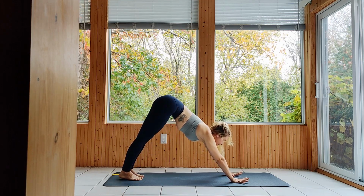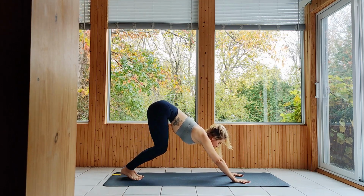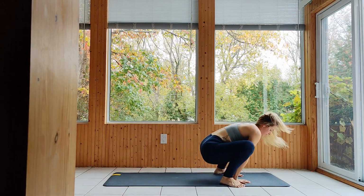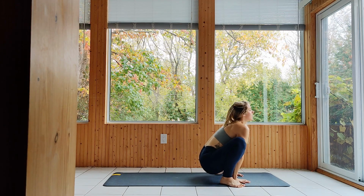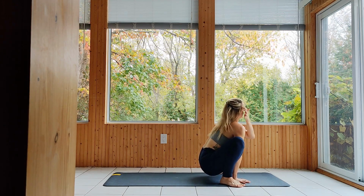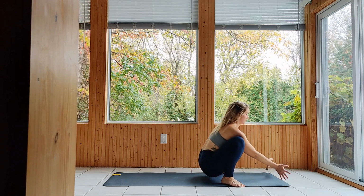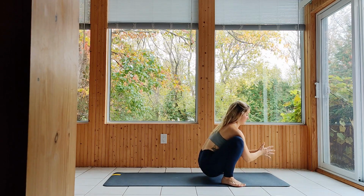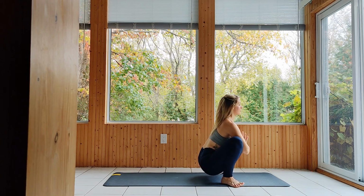Next, we're going to step or hop the feet to the outsides of our hands, keeping the hips low in a garland pose. Here, your heels may or may not touch down. Reach your tailbone down, raise the chest up high, lengthening the spine and neck as much as you can. Draw the palms together in Anjali Mudra or prayer hands over your heart, pressing the elbows into the inner thighs, deepening the stretch. Gently press the legs back into the arms, creating resistance.